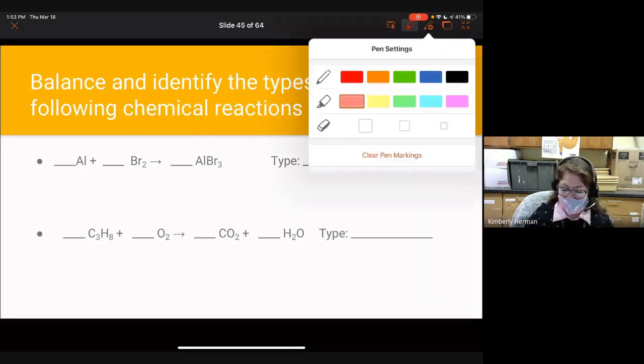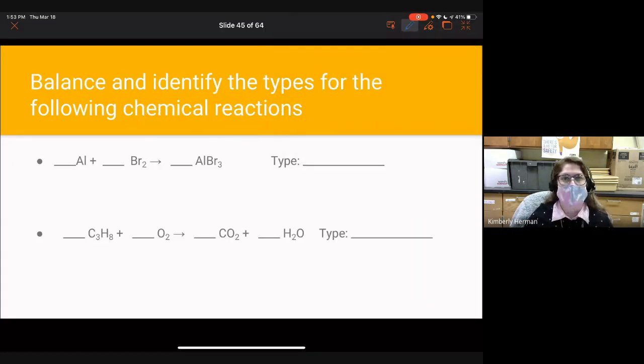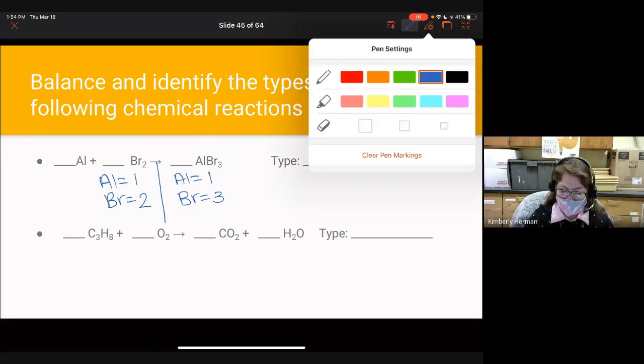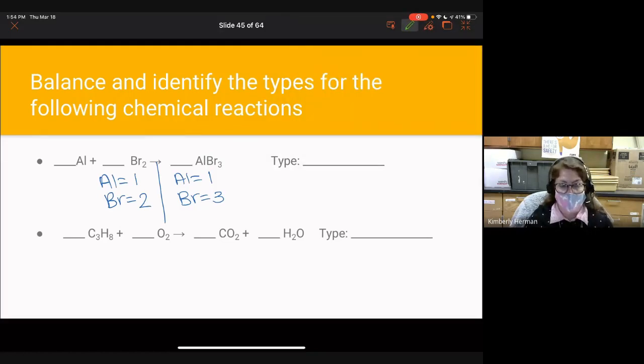Okay, our next ones are going to be balancing. So when we balance these, we want to find our yields, draw our arrow down, and then make a list of what we have on both sides. Now, the whole goal of balancing is to add those coefficients at the top, aka those lines in front of the compound, to make them equal between our reactants and products. So on our reactant side, we have 1 and 2, 1 and 3. Now we're never going to make a 1 look like a 2 or a 2 look like a 3, so a common factor is going to be 6.